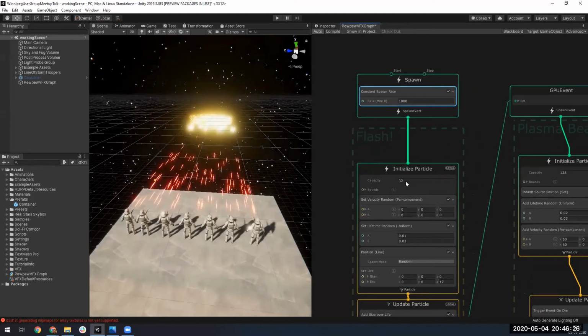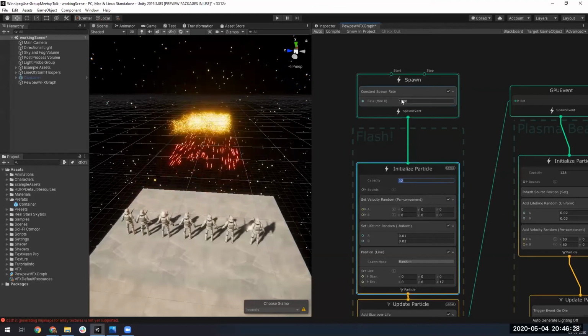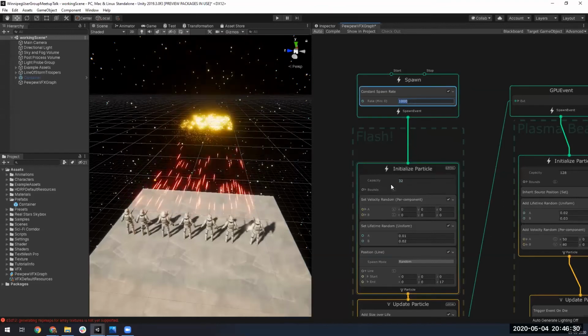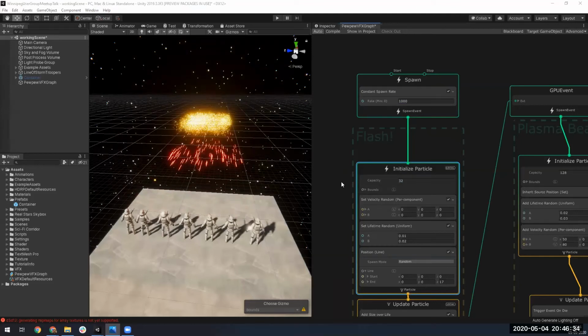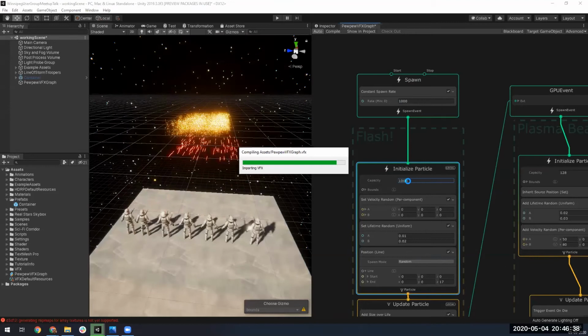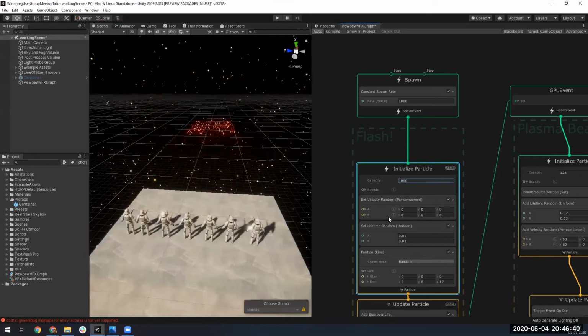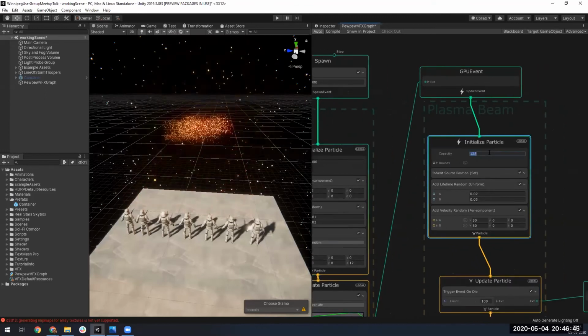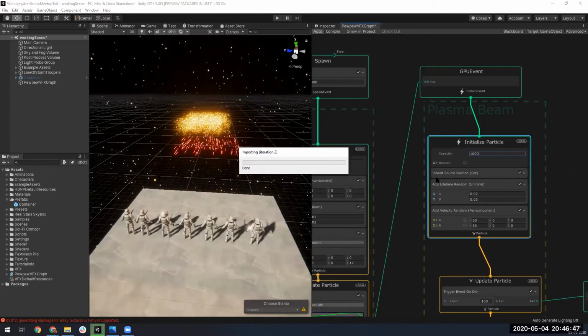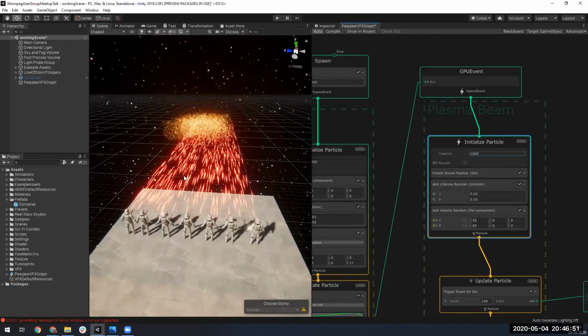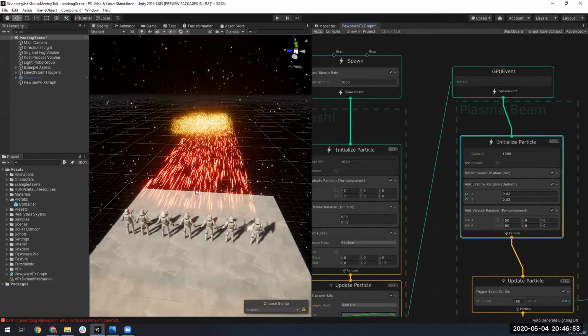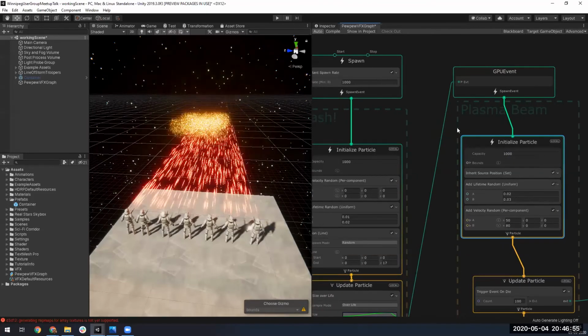I also want to change the capacity of this, because although it's generating about 1,000 particles in the spawn, the capacity of this is only so much. So I'm also going to change that to be a lot more. Compile. So it's going to have a lot more capacity in here. So you see a lot more plasma beams. Woo! There you go. Now the stormtroopers would never miss anything, which they usually do a lot.